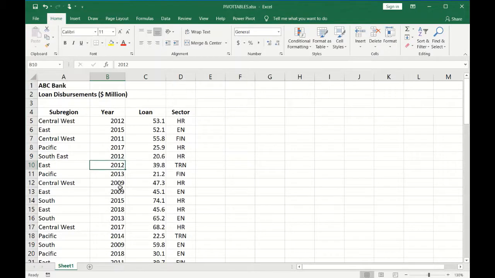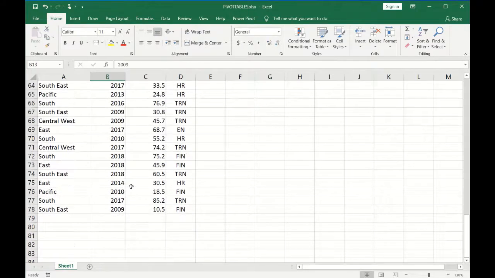maybe I can do some sorting or perhaps some filtering. You can do that, but the pivot table tool will do that. That makes it a lot easier for you to prepare those summary tables of this large data set that we have here. Okay, so pivot tables also help you do the slicing and dicing of your data. Okay, so how do we insert a pivot table for this data set?